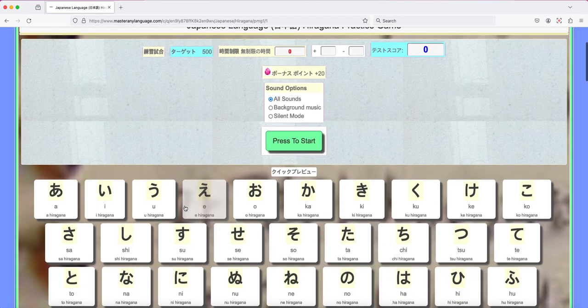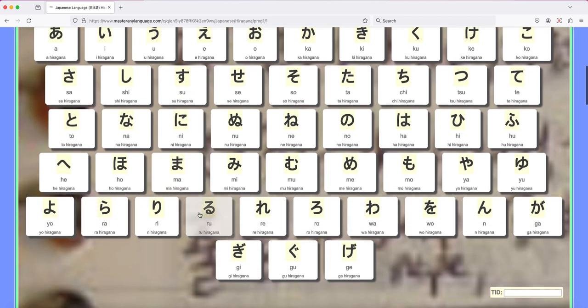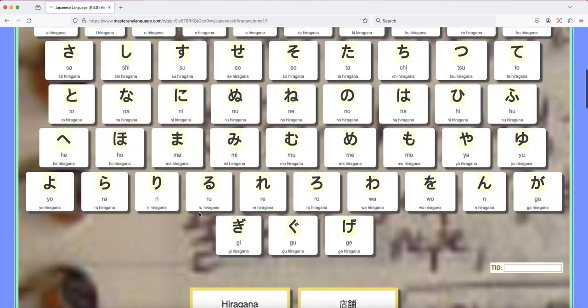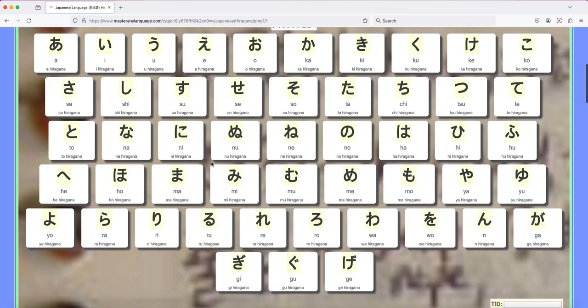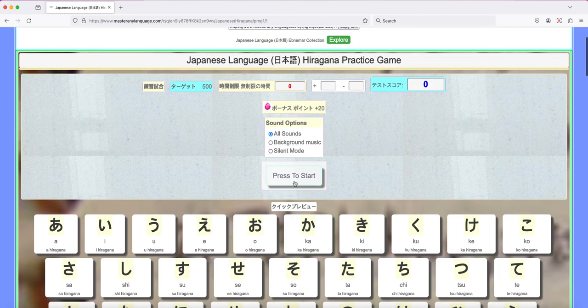Okay, now this brings up a quick preview of hiragana, and I can go through and quickly review. I'm familiar with this, so I'm not going to take too long looking at this. I believe in just going through to see what the game has to offer.